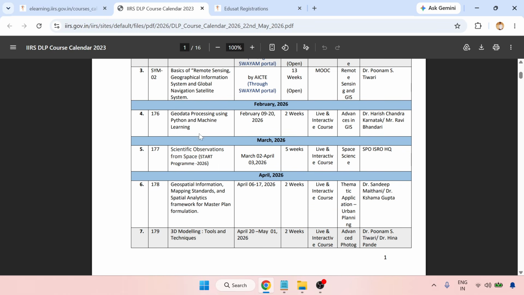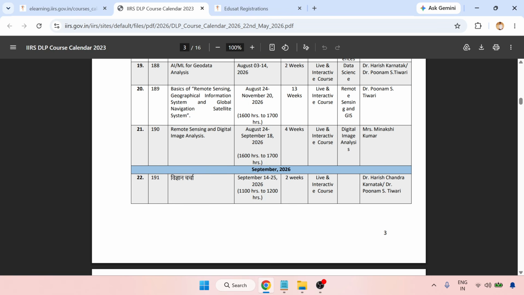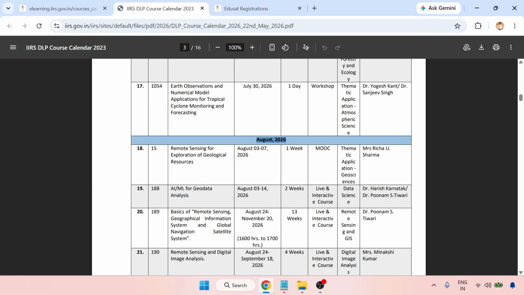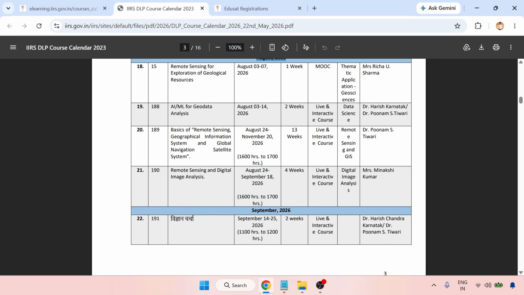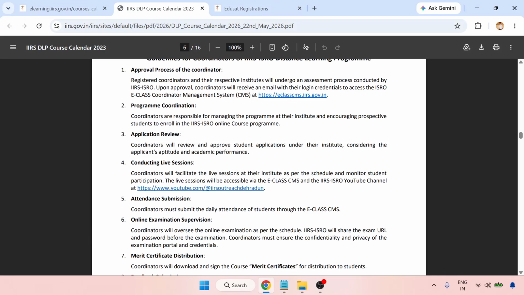The same you will get here, and all the details you can find there, like space technology 2 week course July 13 to 24, and other courses in September. Month by month, in August there is a course on remote sensing, AI/ML, geodata analysis. This is 2 weeks. So the same details you can find here.